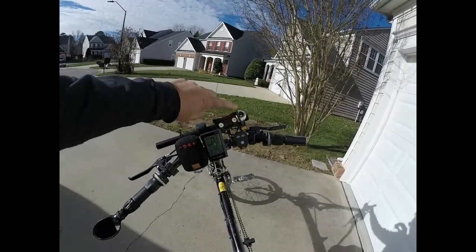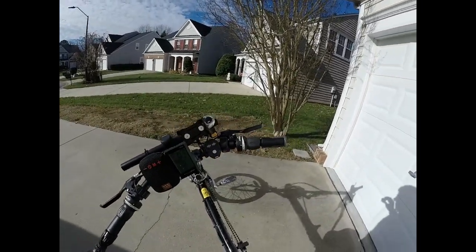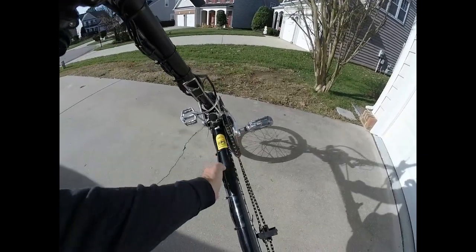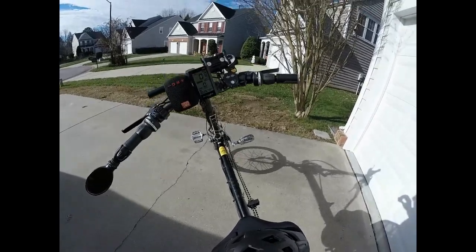I have my cell phone mount here, but I normally don't keep my cell phone up there. I usually throw it in the bag in the back. I added these pedal extensions to get my leg away from the chain while riding, and that has completely solved the problem.